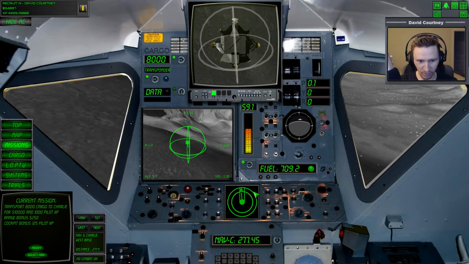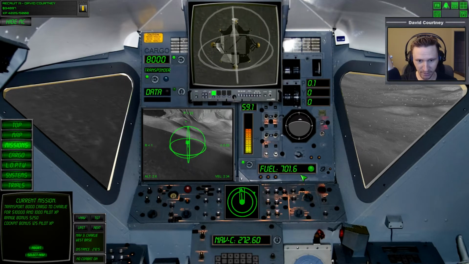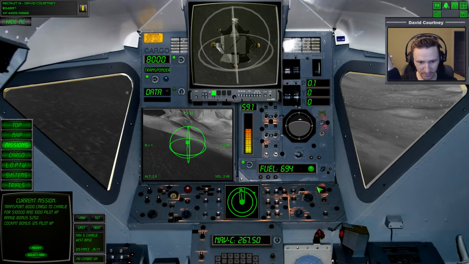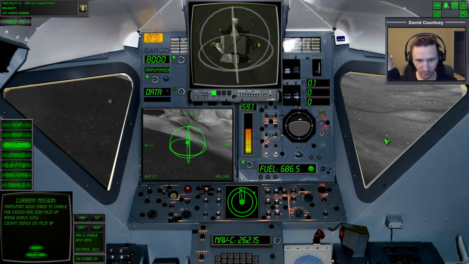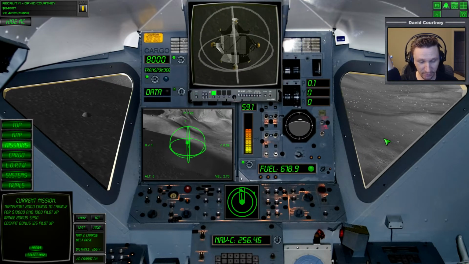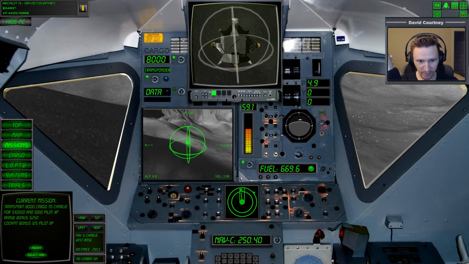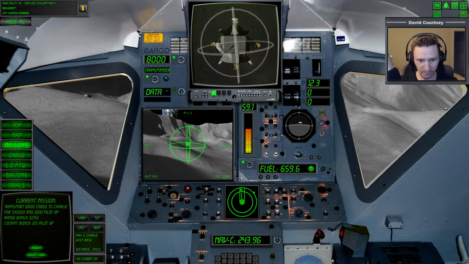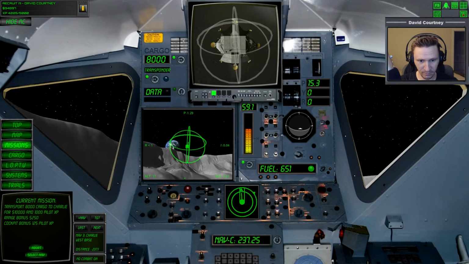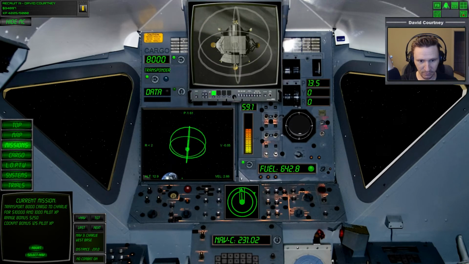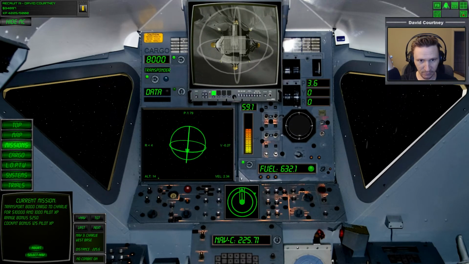And apparently I'm wrong about this arrow because it's pointing to the side and we're clearly going forward, so that's not where the thrust is coming from. I don't know what it means then. Let's pitch back and eliminate the forward velocity. Not all of it, but some of it.